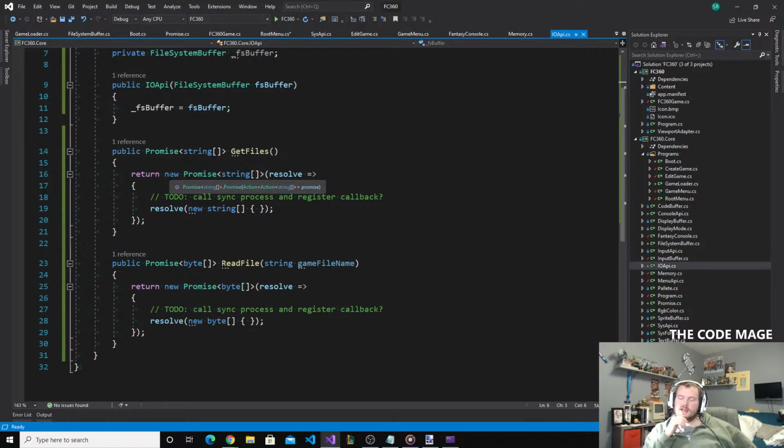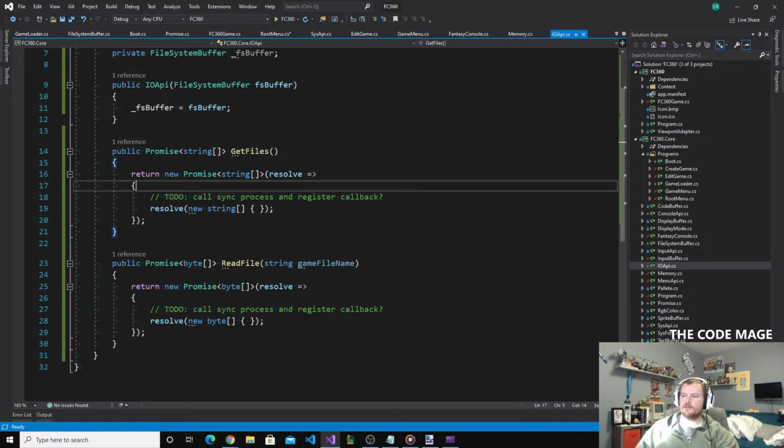So it's like the buffer has to know that it needs to call back and do something when it's set. Or this has to be in an update loop itself, like the promise itself does, so that it can check or run. So promise maybe isn't the correct one here.